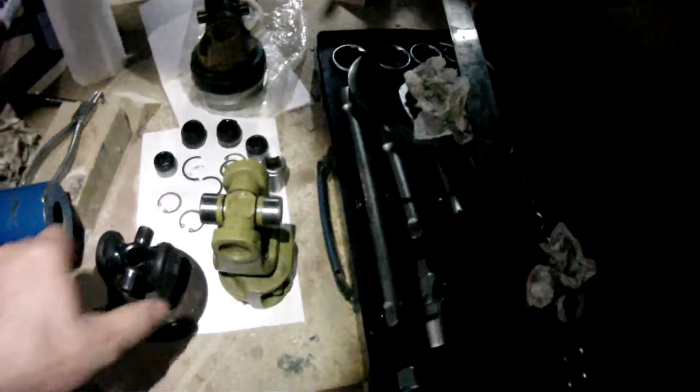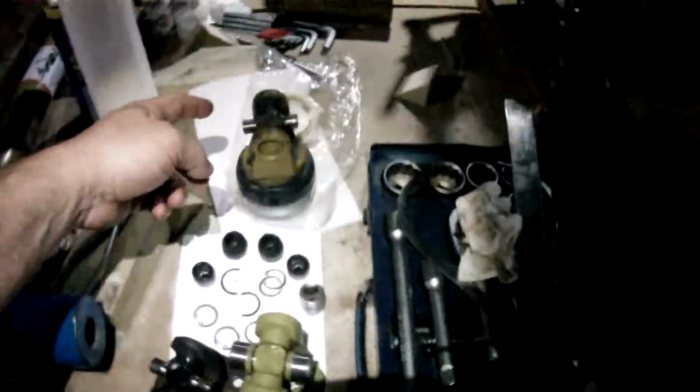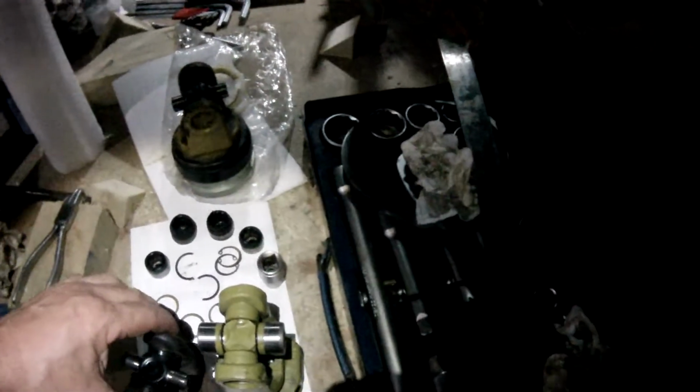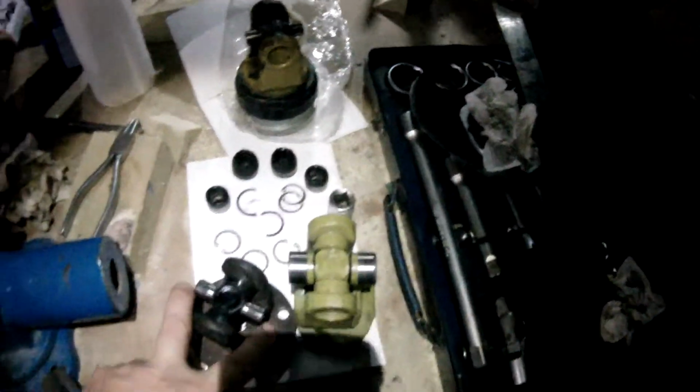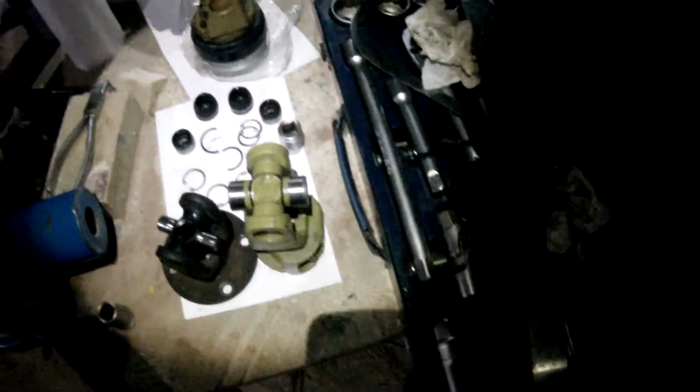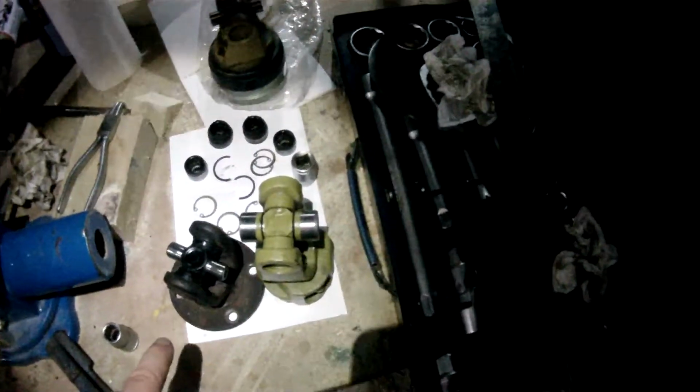So, just happens, thankfully, that the inside of this shaft is exactly the same dimensions as the agricultural version. So that means I can fit that, except that the width across here is slightly larger than the standard agricultural one.